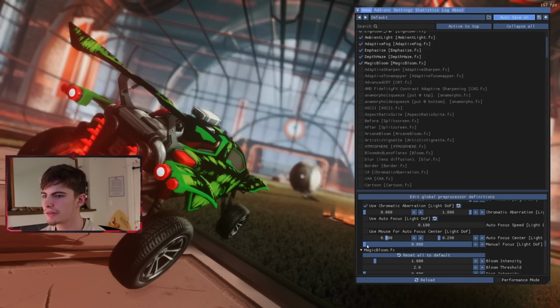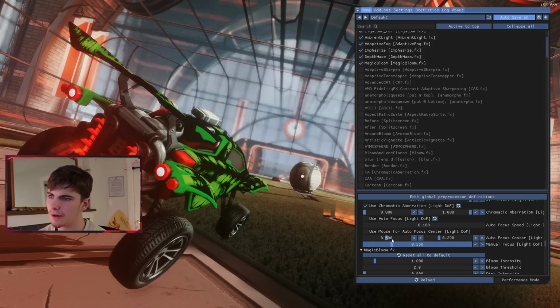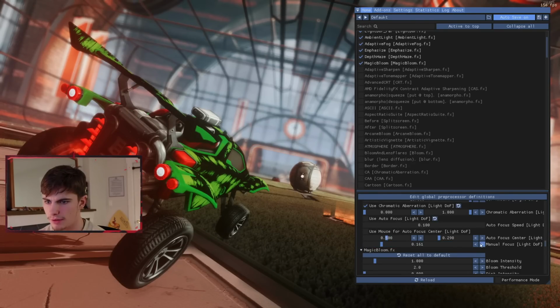Because the way that ReShade works is it uses a depth map. If I undo it all the way, nothing's going to be blurred out because it's going to be saying that even those objects in the very back, you know, it's a manual depth of field here. So I'm going to take it back to about 1. I'm going to leave it at 1.6.